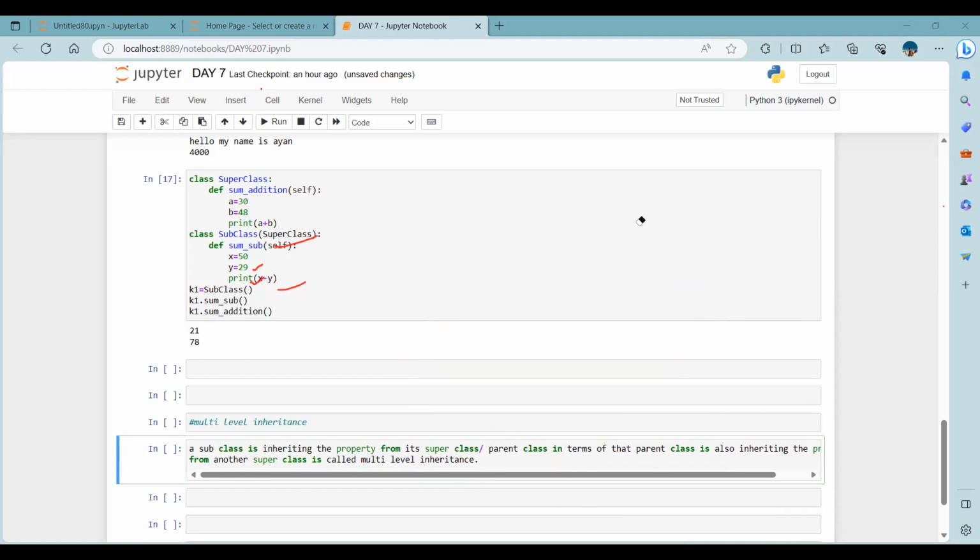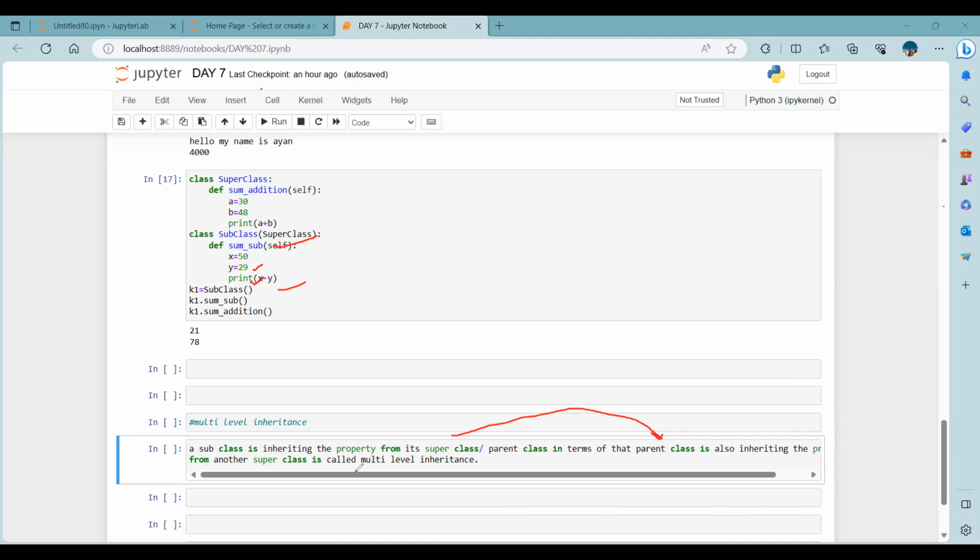So this is the definition of multi-level inheritance. Write down the definition.